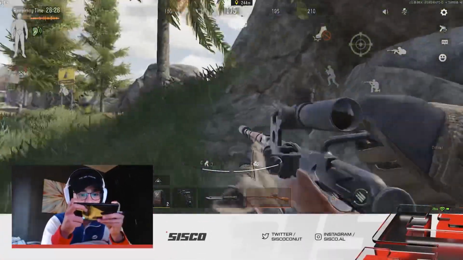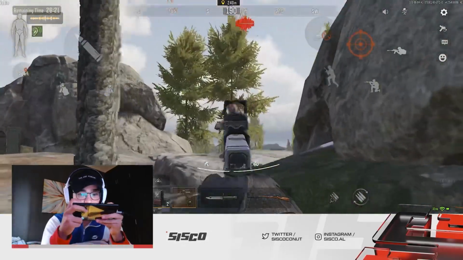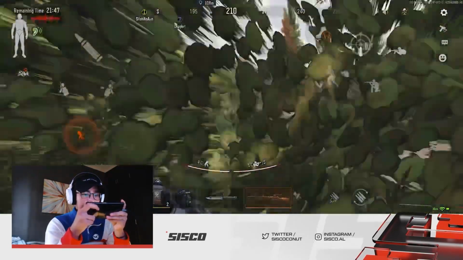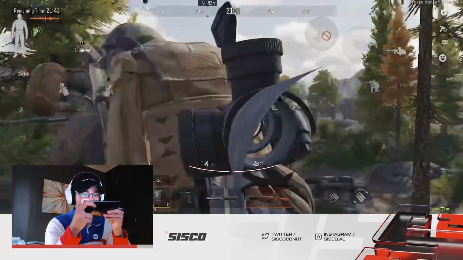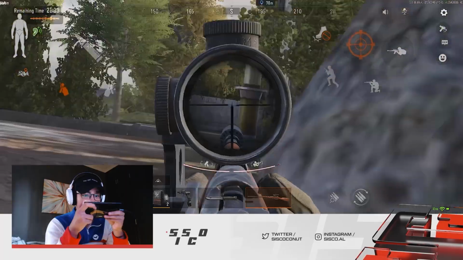A PMC. You got a rocket pistol. I got him. Okay, guys. There's a boss here. This guy, it's an elite PMC inside. You saw him move by, Sisco? I did not. He has those masks? He was crossing the pool at 210 a while ago.